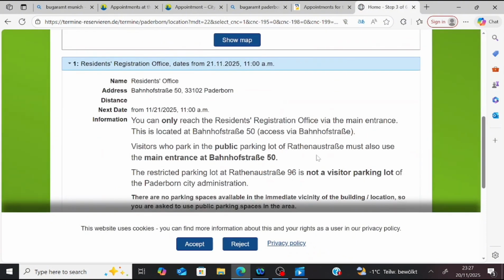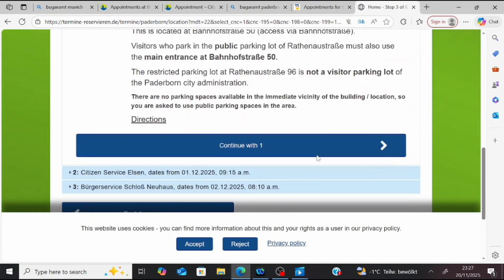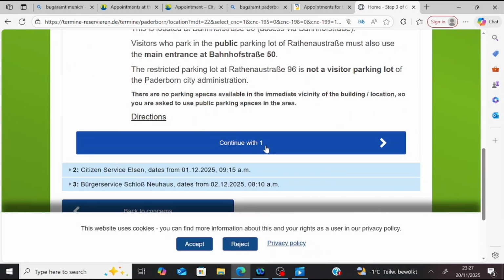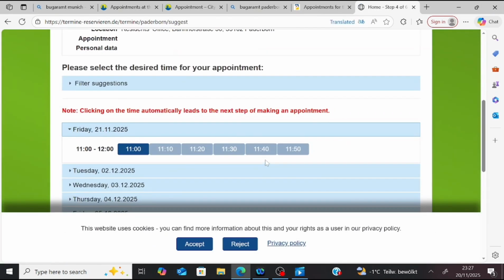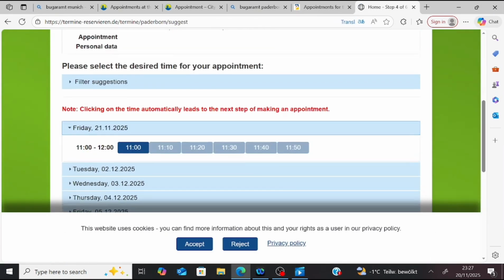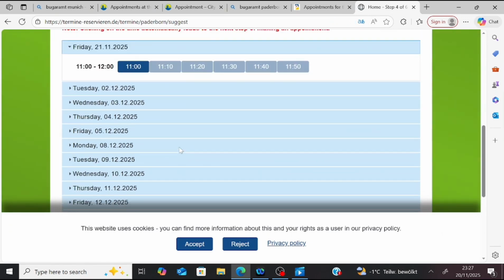And just continue with one. It shows the time, the day, and everything.